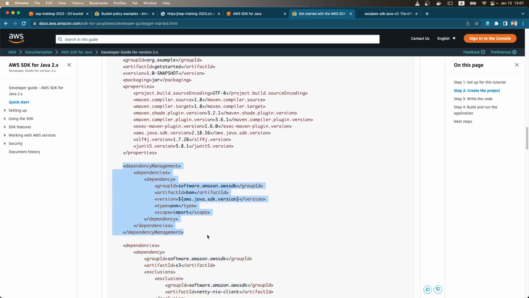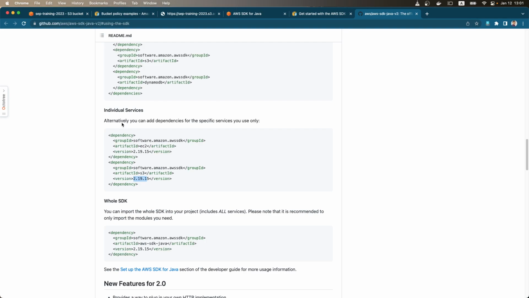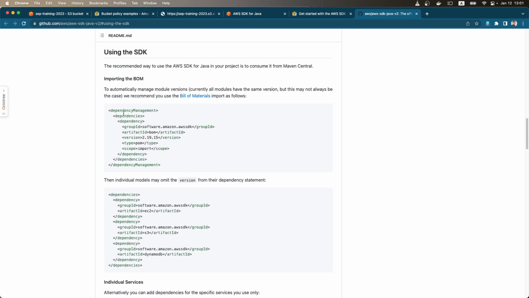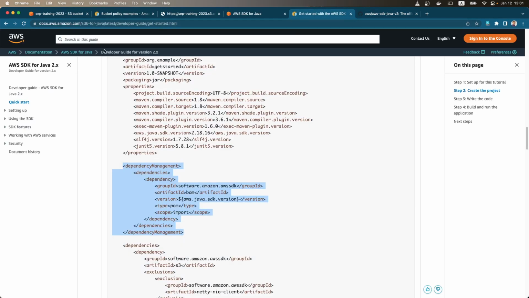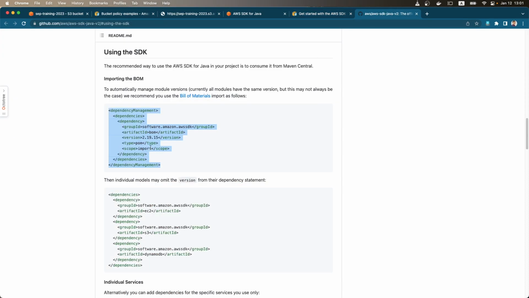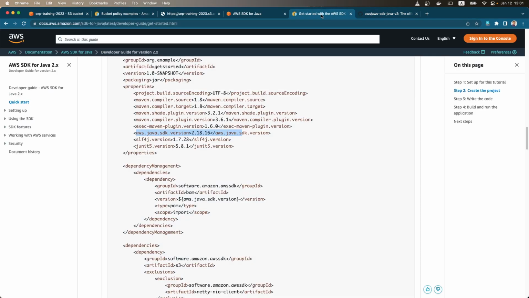Okay, so dependency management, or you can just refer to this page. Usually the GitHub page is the most accurate one, but just to double check, because the tutorial or even the official document may use a different version. You can see the AWS SDK version 2.18.16, and this one is 2.19.15. You see there is a difference between the GitHub, the latest one, and the tutorial they're using.